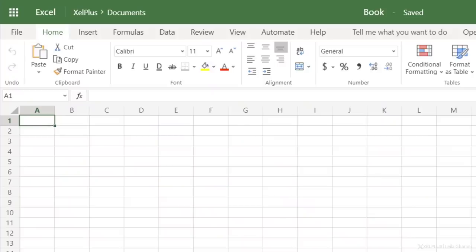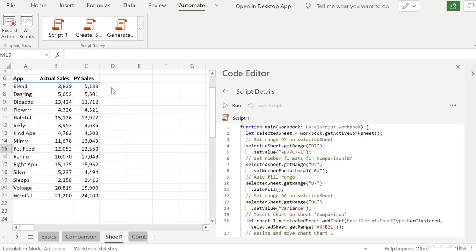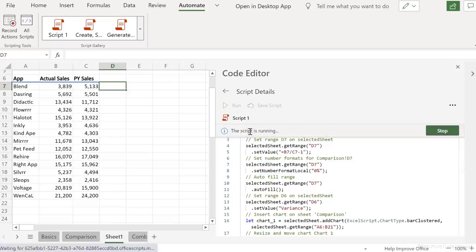If you have a 365 business subscription and you access Excel for the web, you're going to see an additional tab that's not there in the free version, Automate. Now, you will only see this though if the functionality was made available by your global admin. If it's available for you, you can create automations with Office scripts. So similar to Excel macros, you have the ability to record your actions or add your own code. The code is called Office script and it's written in TypeScript or JavaScript.